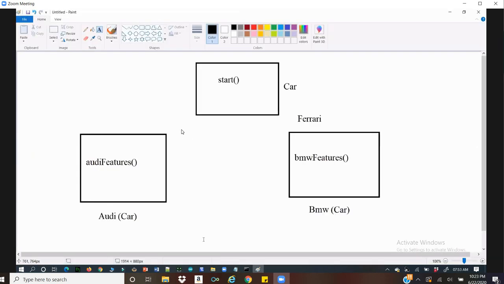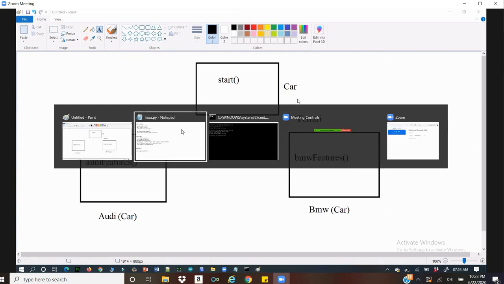You understood the concept, right? How to write a hierarchical inheritance. One superclass and many subclasses. Audi, BMW, i10, i20, Maruti, Fortuner, whatever the car companies we have, all comes under car itself, right? Yes. So next thing, I'll write a program for this.